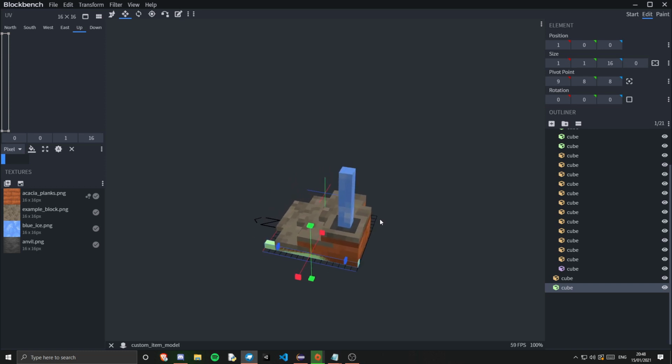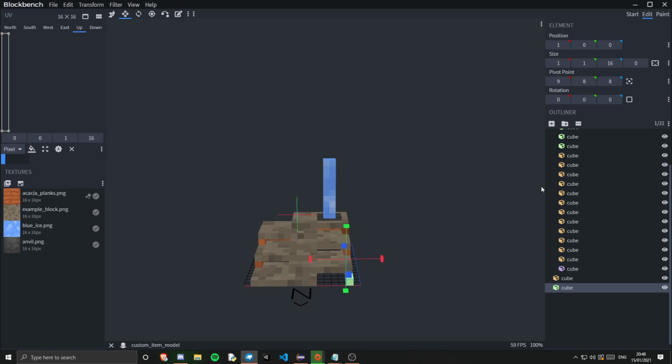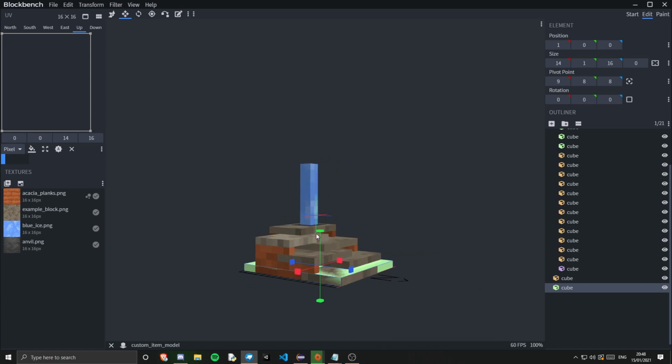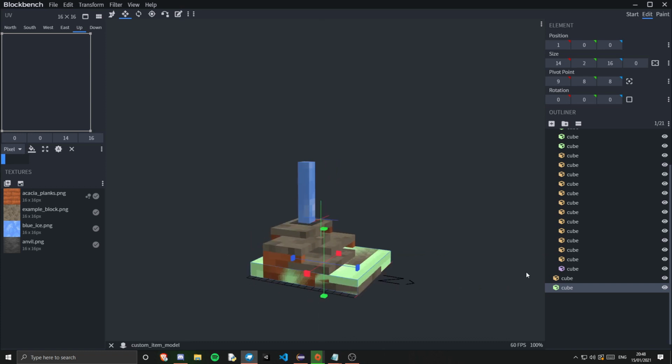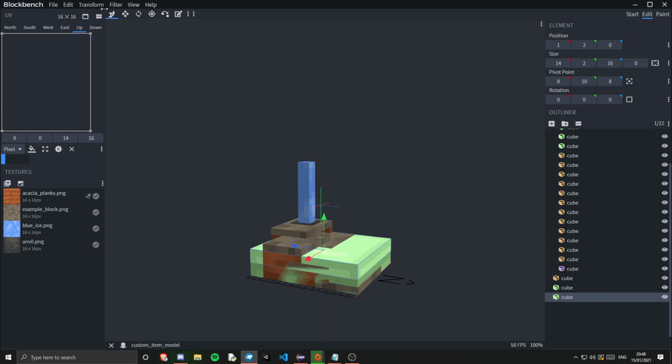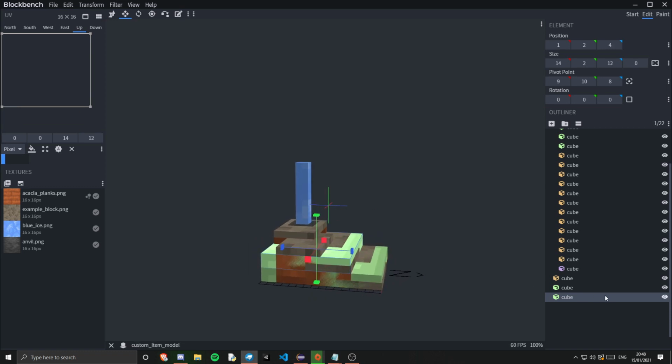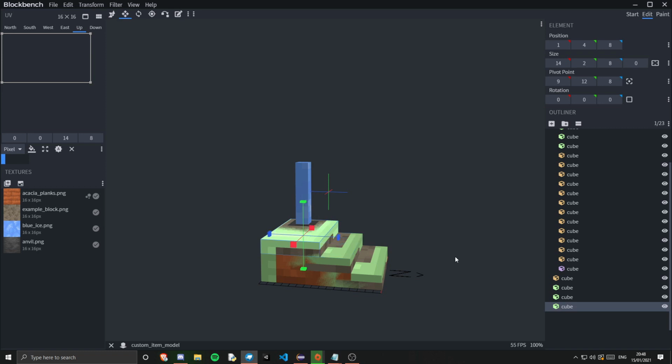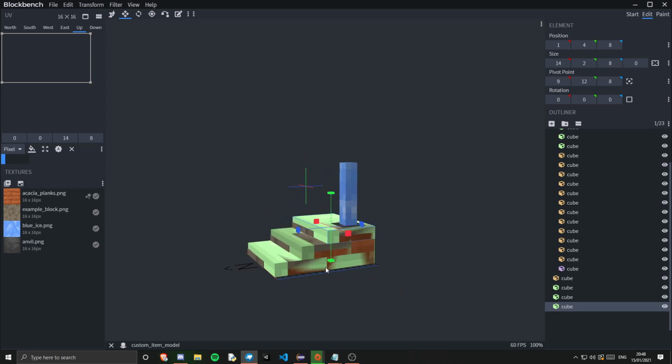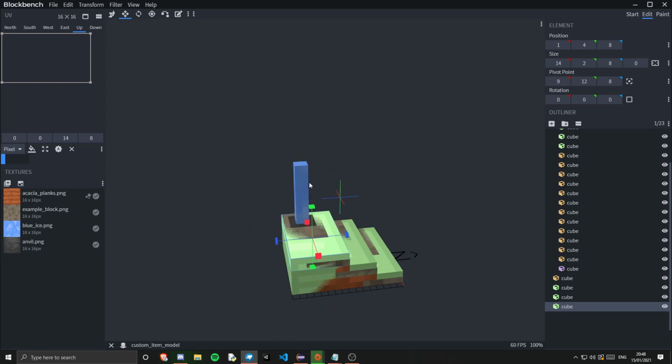So as you can see, it's weird, but this is just the full size that it is, and you may do that for these first two layers, and then for the second layer you may duplicate that, go up 2 and bring it in to there, and then you may duplicate that again, go up 2, bring it to there. You basically just want to make the voxel shape as simple as possible, and then you'll obviously have this one.